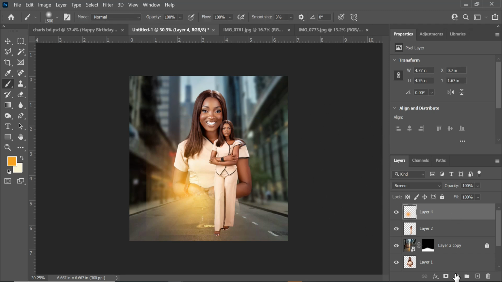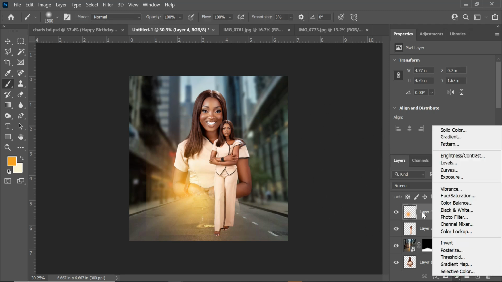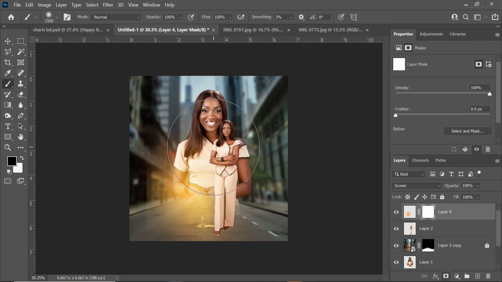So now I'm going to come here, hit here, then I'll brush through. I'm just going to reduce the opacity, I'm going to reduce the flow so that it doesn't have much. Okay, I'll increase the opacity a bit so that it feathers everything alongside. Okay, I think this is okay.